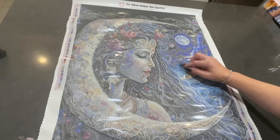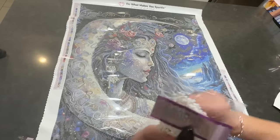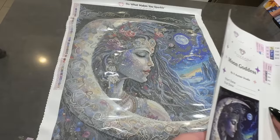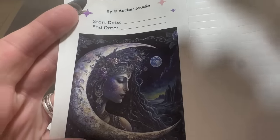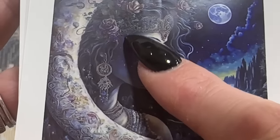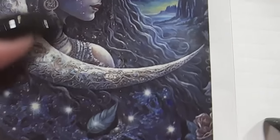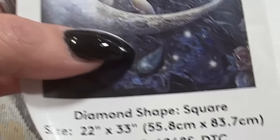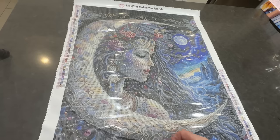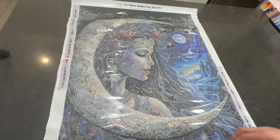I made a mistake before. These little dots here, they're not these ones. These little dots here are actually these here. So beg my pardon on that. Ooh, and they've put them in her face. So if you look at her face, it's going to be true to the art. See how she's got it in her face here. And there, look at the hair. Oh my goodness. And the feather. I just saw that feather now. Wow. Moon goddess. Moon goddess. Wow, wow, wow. Like I said, I had forgotten.